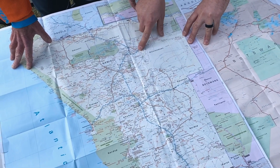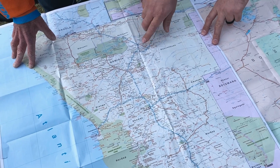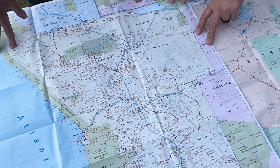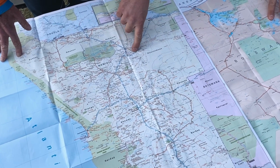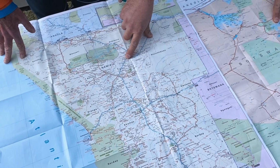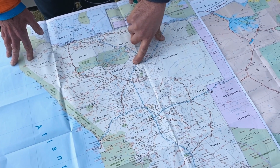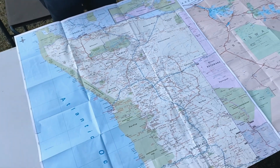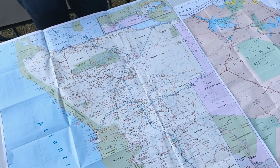This is a fairly decent tar road, actually the main road up to the Caprivi strip for Namibia, and one of the two main highways. So the B1 is the main highway sort of to Angola, and this is the one that runs to eventually Botswana. Tar road into Grootfontein. We'll just get fuel there, maybe lunch depending on our timing, or we might have lunch just outside of Otavi, and our accommodation is, I think, 2 or 3 k's outside of this little town, Otavi. So we're sleeping right outside of this town. So that's our distance, and we're on let's call it 350-ish today. So it's about 200, and then this little piece from the tar road all the way to accommodation is around 100 and a bit k's.